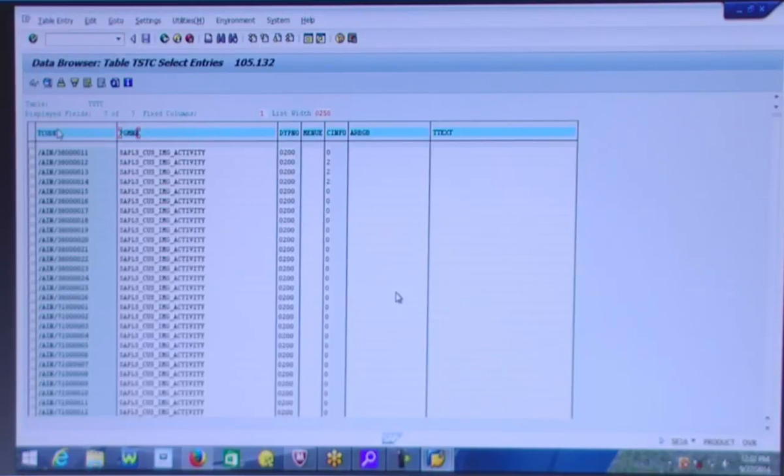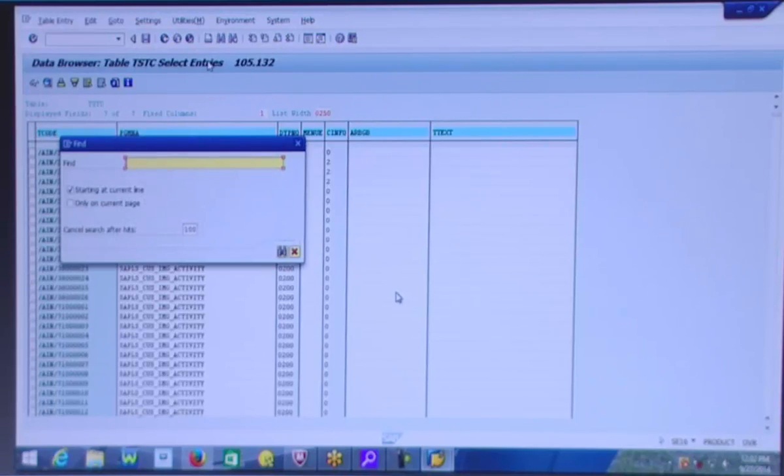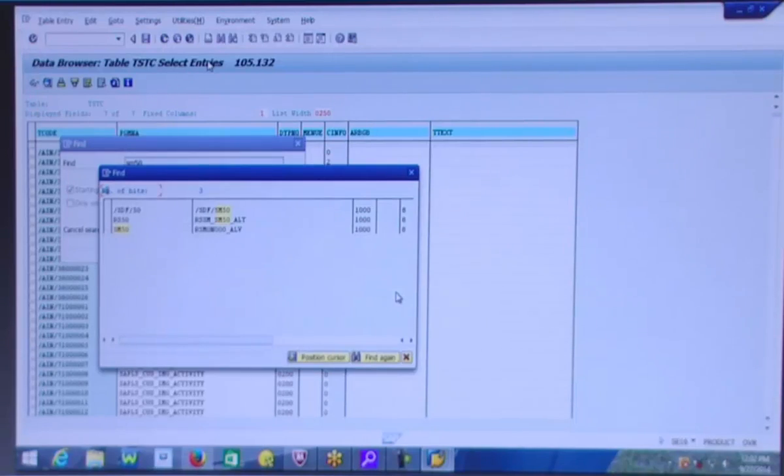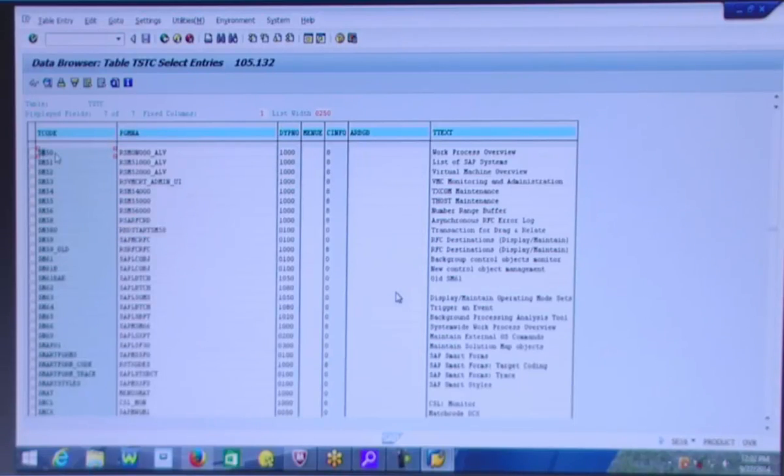So if I highlight this, I will search. I will see whether I can see something like SM50 here. I have many options, so I will highlight this. SM50 is here. Position the cursor there. So what is the program running behind that? RSMON000_ALV.